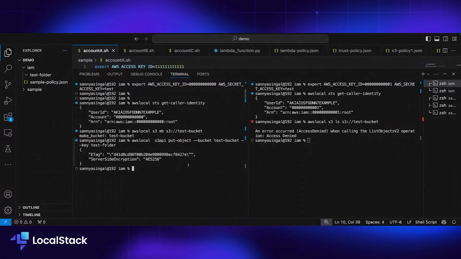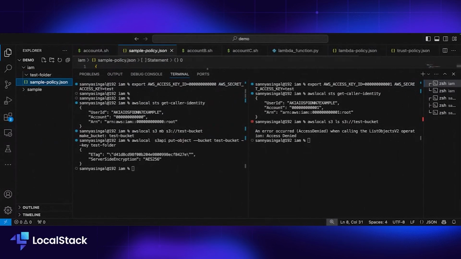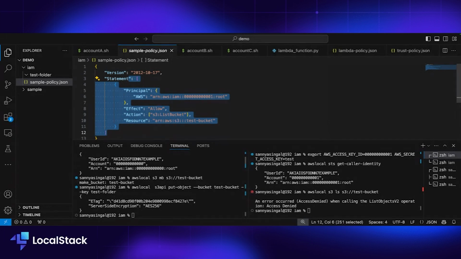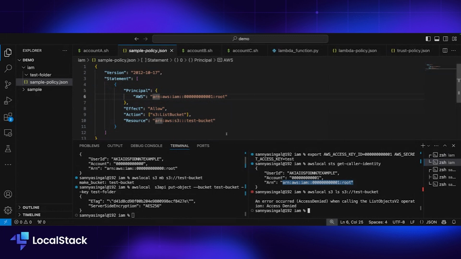Going back, let's just look at the policy that we'll set for my target resource, test bucket here. So we set the version, we set a single statement here. Principal, as we talked about, is an element which will be using this permission, right? So who needs to use this permission is account number 1, because this will be listing the buckets in account A. So I've set it to the same ARN as set here, right? Effect could be allow or deny depending on whatever you want the outcome to be.